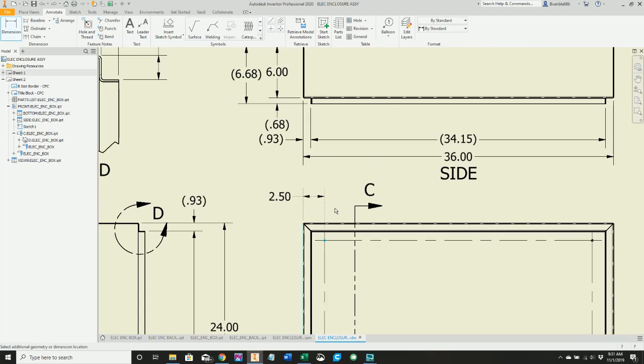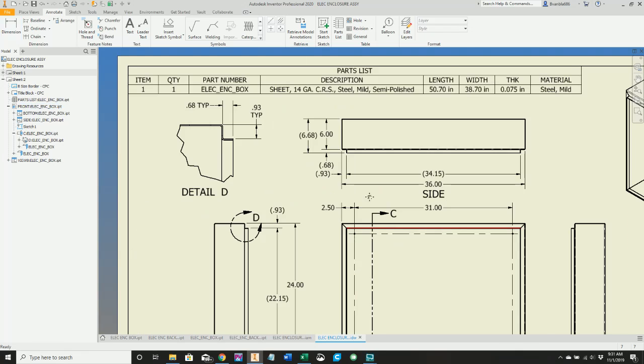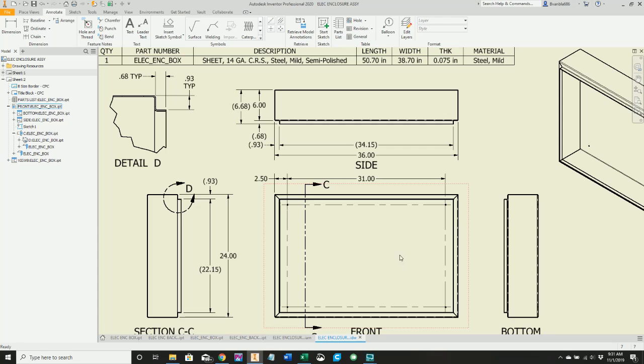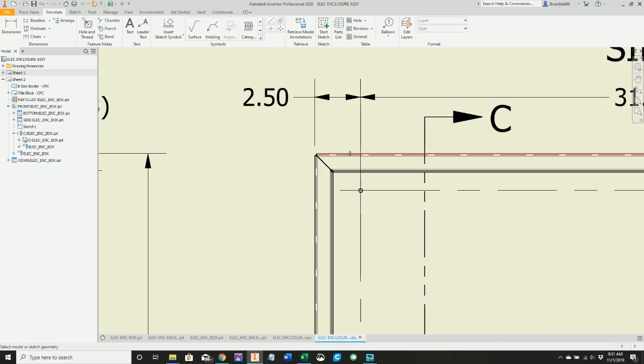For some reason I had to pick on the center of the hole instead of the vertical line. So let's place OK. Let's go from center to center. Say OK. I'm going to go ahead and move this section view callout so that it's not intersecting there. Let's go ahead and place this dimension here to here.